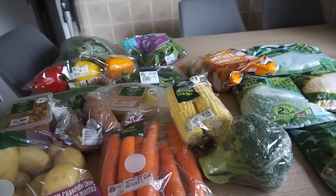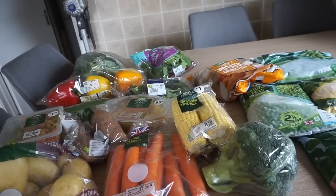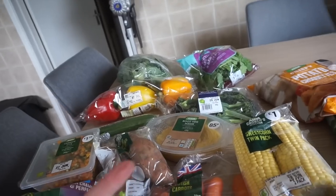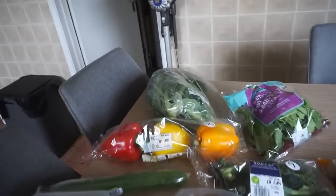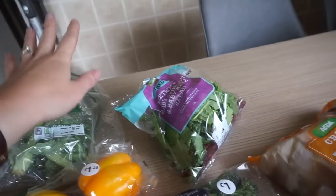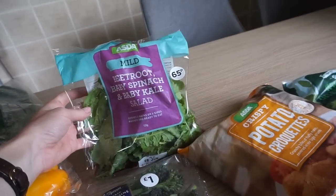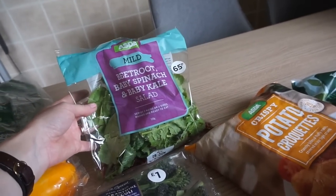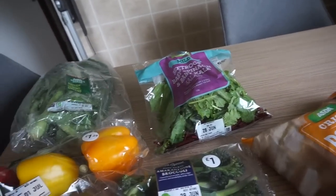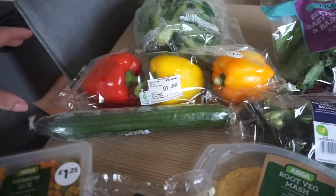There were a few things that they didn't have as well. Quite a few of their aisles were kind of bare and I couldn't get spinach which I wanted, and kale. But anyway, I got a big spring greens — that is for the rabbits, 70p I think. I got a beetroot, baby spinach and baby kale salad. They only had the mixed bags, not the big bags of them individually. I've got three lots of peppers, the sweet peppers, and then cucumber.